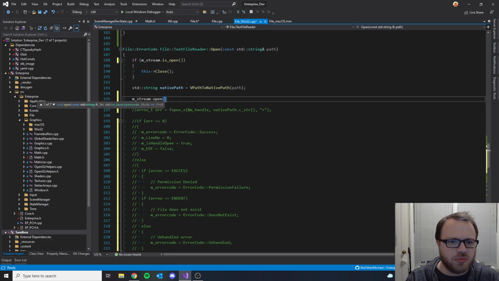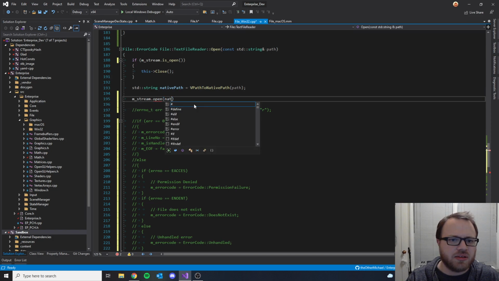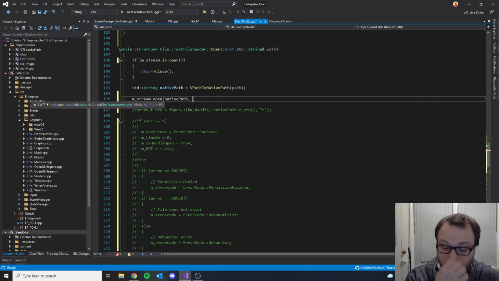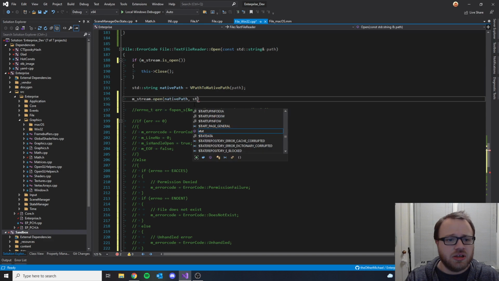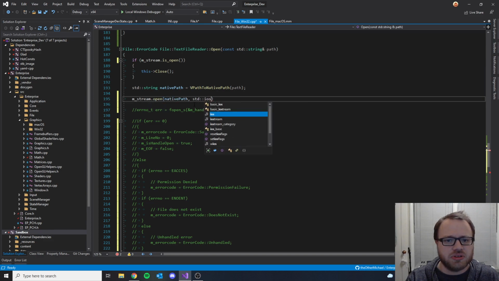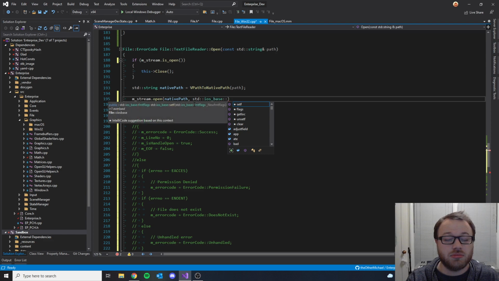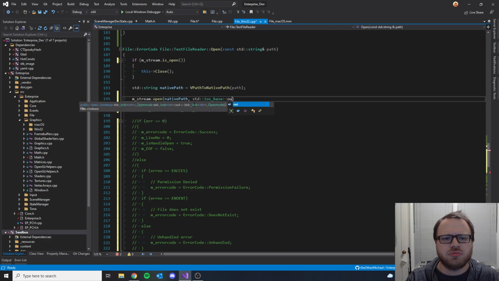So we would go mstream.open. Same business as before. We would provide the path, which is now native path. And then we need to provide the open mode, which in this case would be std::ios_base. For text, so we don't need that. We need out. Wait, out? In. In.